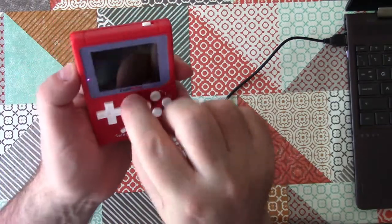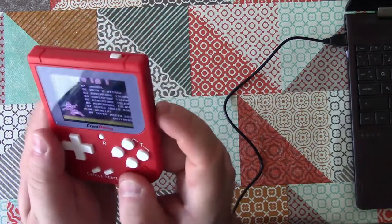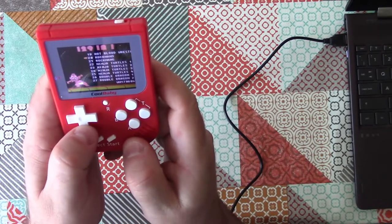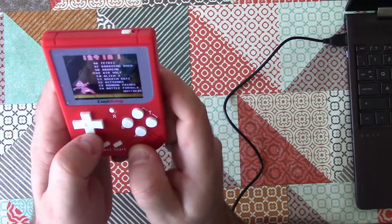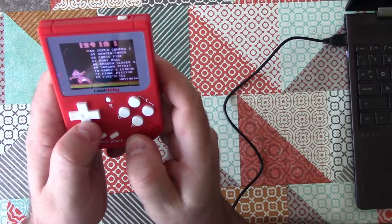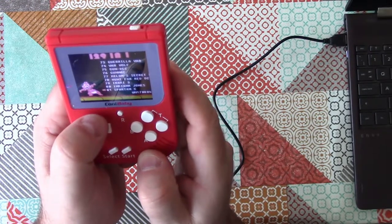Okay, let's just go back out to the menu. It's a bit annoying that it goes back to the language selection every time. I wonder if there's a way you can set it to keep that persistently. I'm going to turn the sound down because it's annoying. Let's see if we can find a shoot 'em up. What I really want is Galaxian or Galaga. Well, that's a bit of a disappointment. It doesn't have Galaxian or Galaga on there as far as I can see. They are in kind of almost alphabetical order, but not quite.